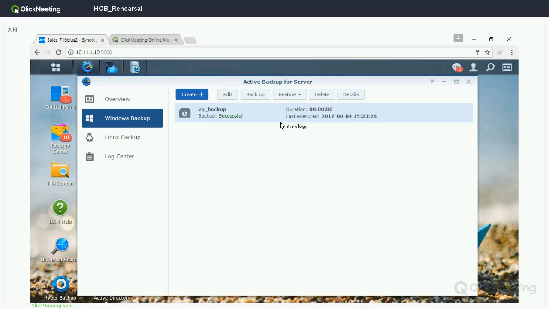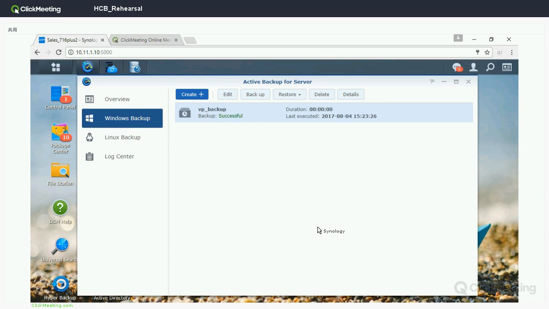But normally you just have to give it a wait, and once that's done, you can basically have your data backed up to your Synology NAS right from there. So in case you ever need to restore your data to your Windows Server, same thing. You just have to come back to the UI here, select the task, and then just hit restore. Once you hit restore, it gives you 2 options: either restore to the original location on your Windows Server, or you can restore to a custom location that you wish to have your data restored to.